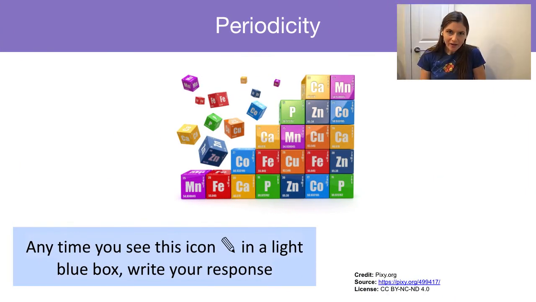So we've talked about how to use the simulation. We've acknowledged that we may see some small differences between the values for ionization energy and atomic radius between table S and the simulation. Now let's go through what it is that you're going to be doing as you complete this lab. So you should hopefully have some form of an assignment that probably will look like these slides that your teacher may have given you.